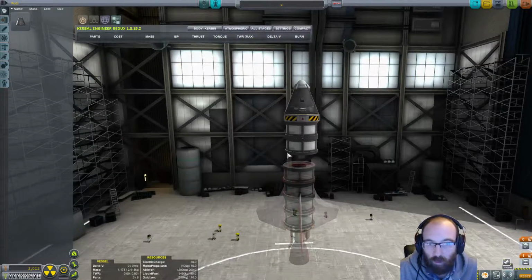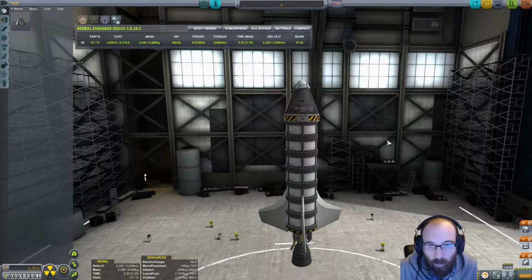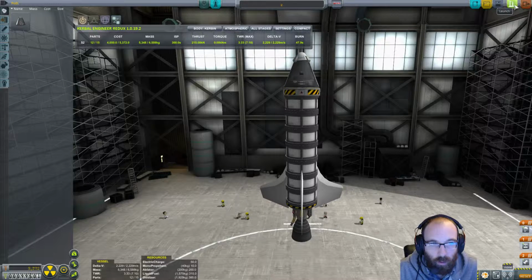I'm going to add another one of these. Too many. Don't want to. One more. Still good thrust to weight. A little bit more delta V. Let's give that a go. Let's go.